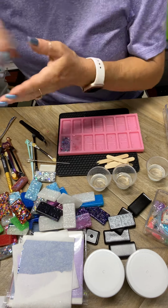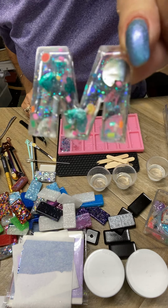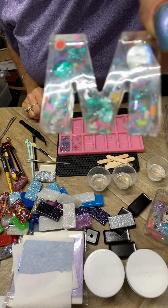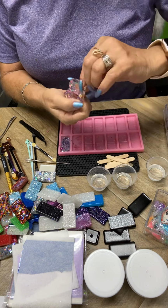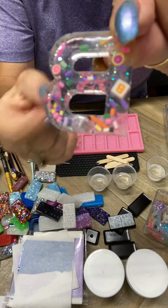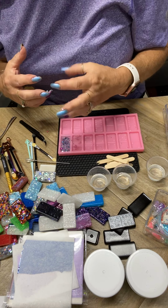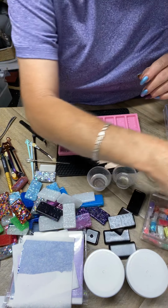Alright, so here, this is kind of like an idea of what I'm thinking of. This is the keychains, the alphabet keychains. These two can be purchased from Moldy Ladies and More, but you can see the different items that I put in there. I just poured clear epoxy and just started putting all kind of different stuff in it. This one's for my granddaughter, and I have the little initial blocks and all kind of stuff that I put in them. And you can do the same with the dominoes. Again, it's just your imagination. You are the only one that's stopping you from doing beautiful things.